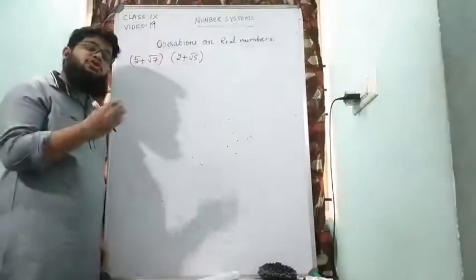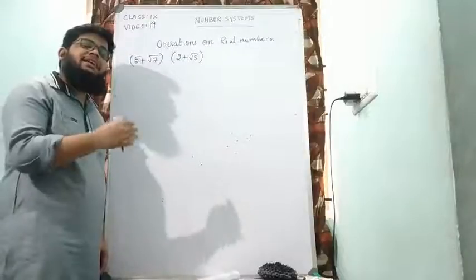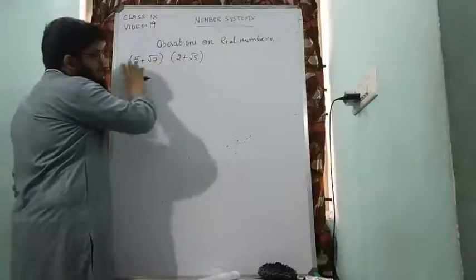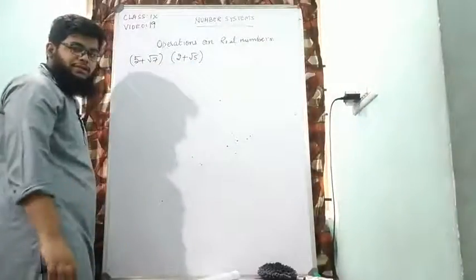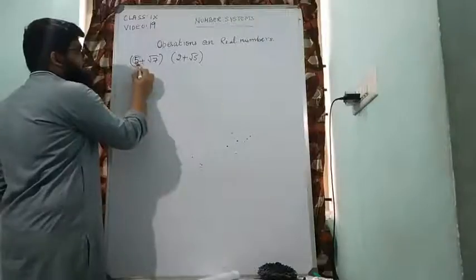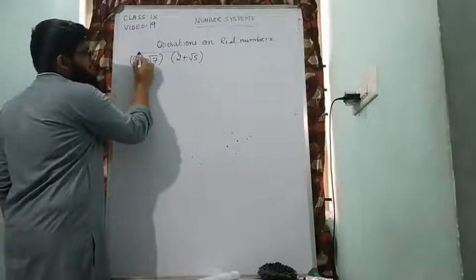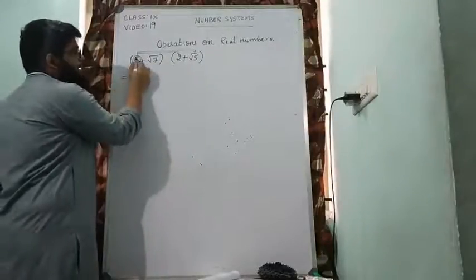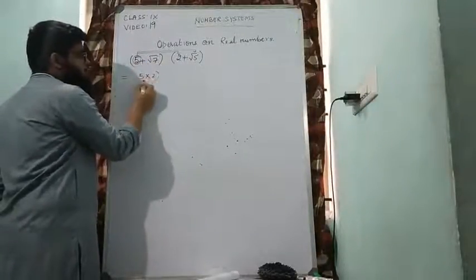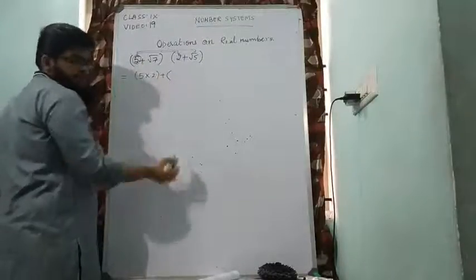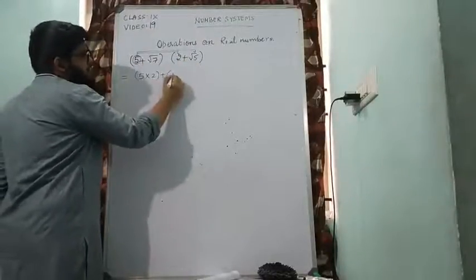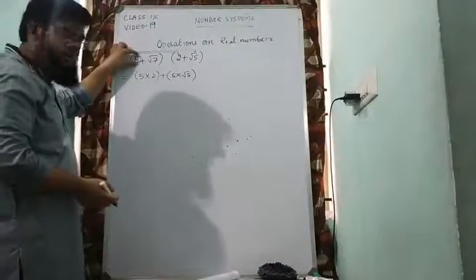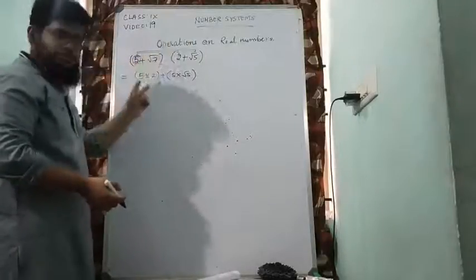So let me show you a method where I don't have to use the identity, but I can still prove the answer. The rule is when I have all the 4 terms in both the brackets, all 4 are different, I should multiply the first term with the first term here, then the first term with the second term. Okay, let me do that step first. So I will multiply 5 with 2, that is 5 into 2, then there is a plus sign, then I should multiply 5 with root 5, which is 5 into root 5. I hope you are understanding. You select the first term from here and multiply this first term with both the terms.